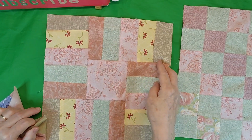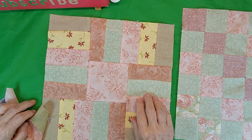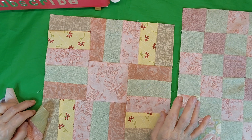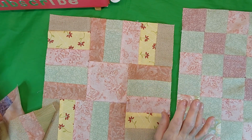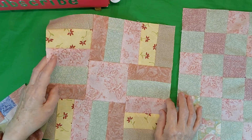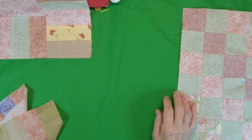Now I used the same colors, but you could make them all different. You could make them 2 different colors, maybe 3. Whatever fabric you have available, you can make them out of it. So I want to show you how to put this one together with no Y seams.